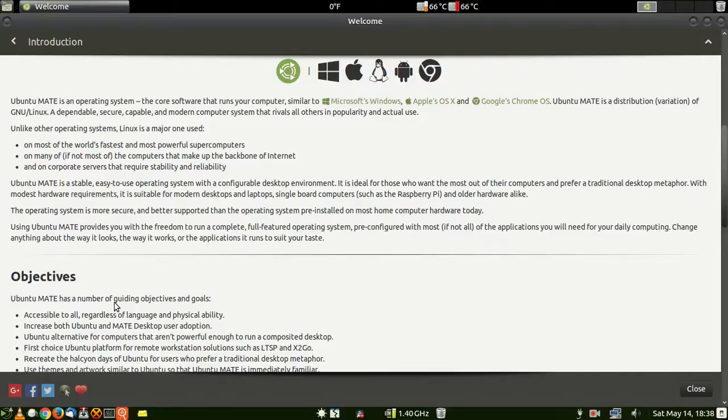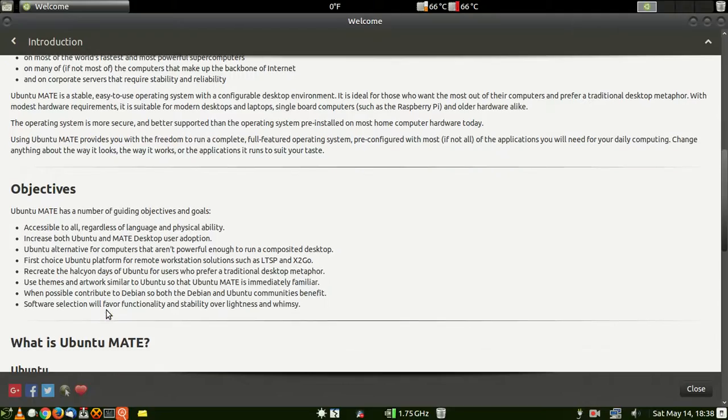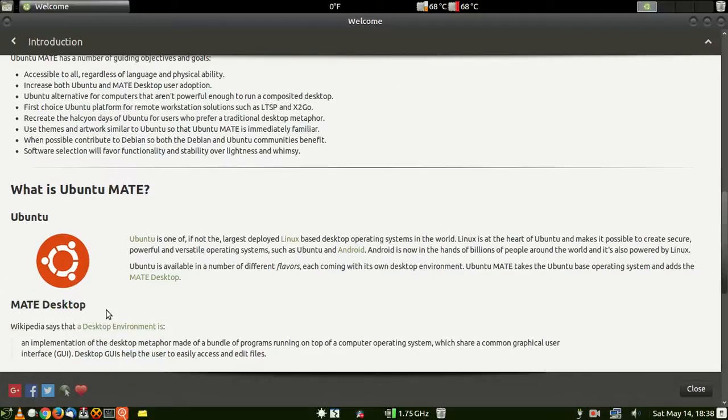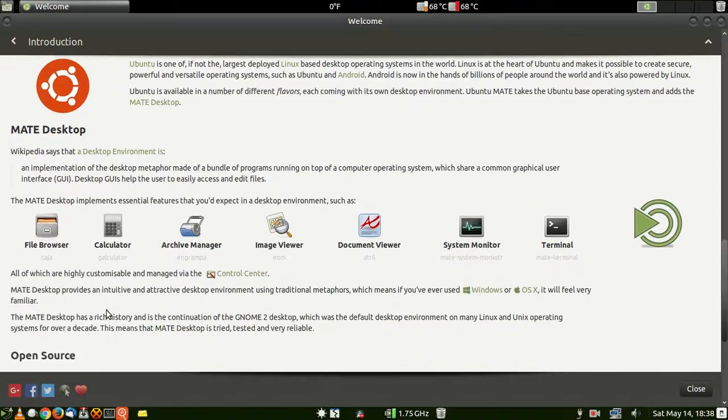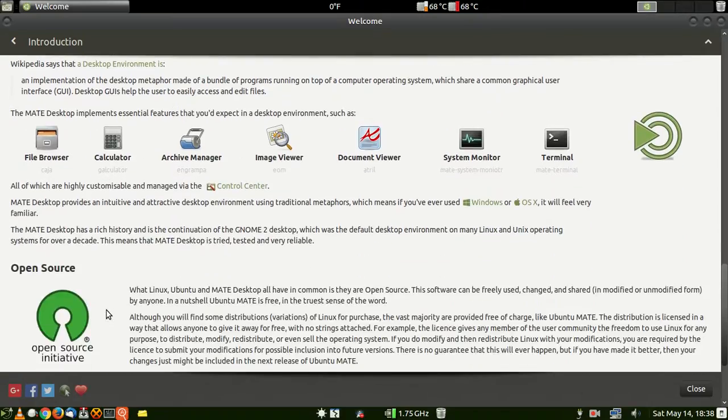Ubuntu Mate has a number of guiding objectives and goals, but this is just to give you a preview. You can look at this if you get an Ubuntu Mate ISO, download it, burn it to a DVD or on USB.